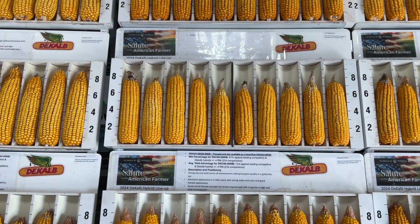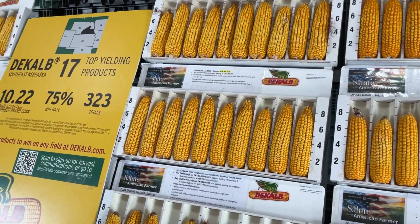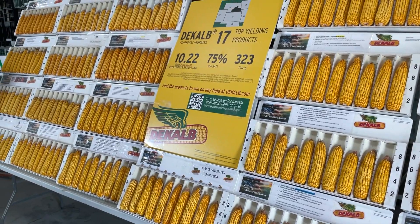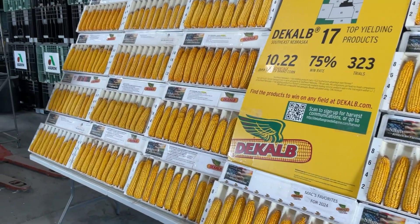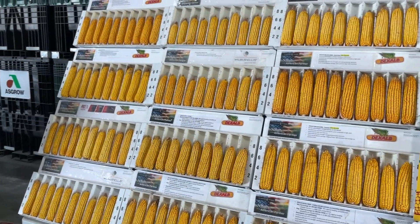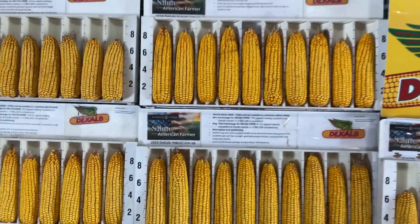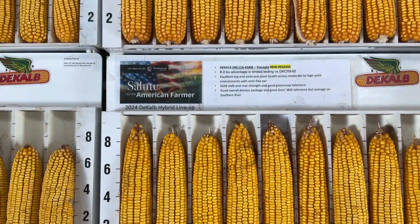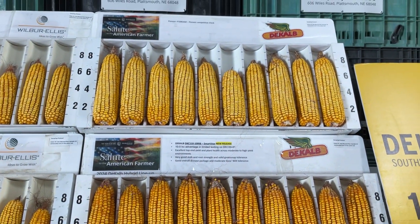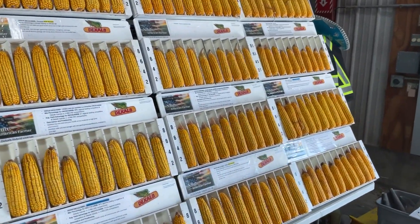This afternoon we are giving you an overview of our corn hybrid catalog. We do this annually right at Black Layer when the corn matures, to kind of give you a name with a face, so to speak, of everything that we sell and support — and kind of start the story as far as what it looked like back in September and what it turns out to be at harvest. This covers everything from 102 to 120 day hybrids, and we give you a little background on what we know so far from a data standpoint and a product placement standpoint.